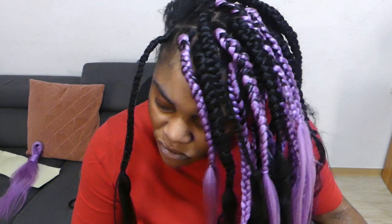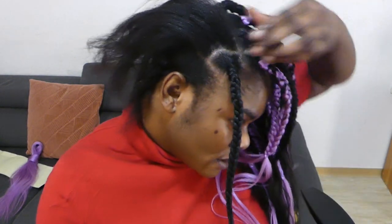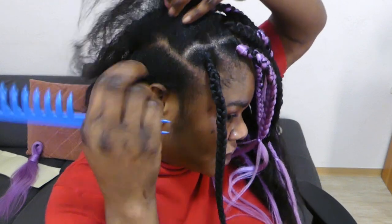It's in the form of braids, but I'm going to be showing you this style. Please do read my description list whenever you want to know more about the hair. So I'll be making it, like I said, in 20 minutes right now. This hair is very fast and also very fantastic.